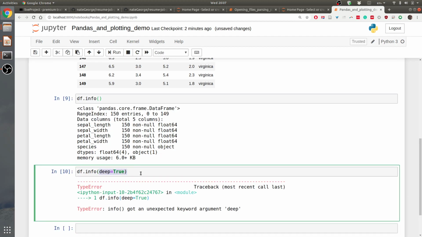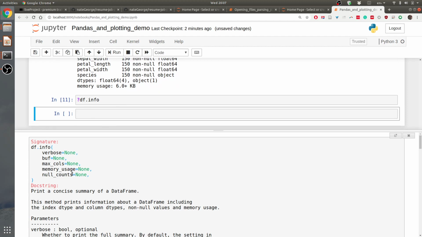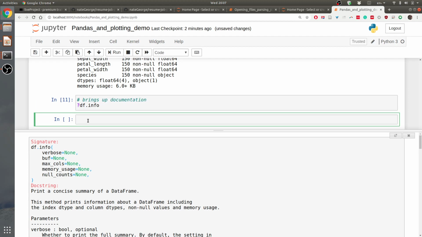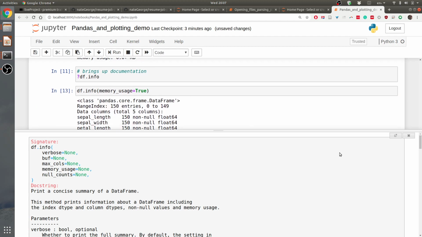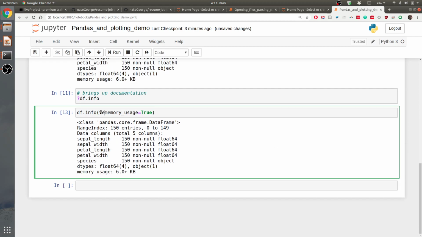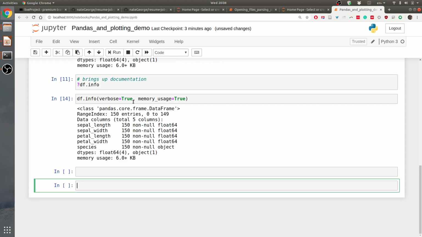it's not the right one. Quick trick: a question mark in front of a command in Jupyter Notebook will bring up the documentation. So memory usage is what I was looking for.